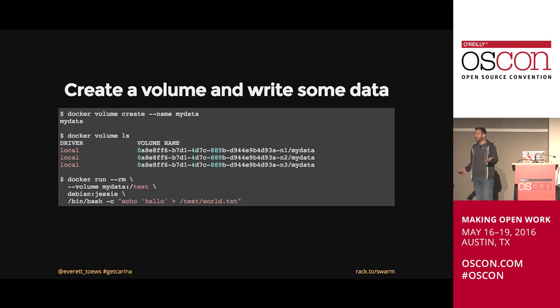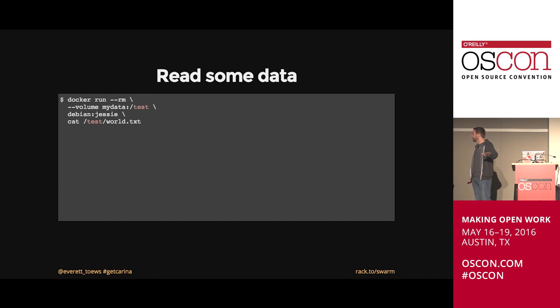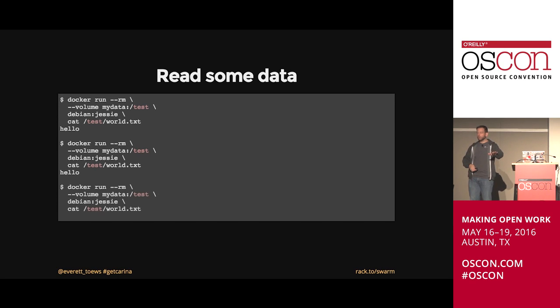Let's go ahead and write some data to that node. And notice how we say --volume. We specify the name of the volume. And I'm mounting a /test in there just because why not. And writing a little bit of file data to that volume. So that worked exactly as we expected. We have a little bit of file data in one of our identically named volumes on the nodes in our cluster. So let's go ahead and try to read that back. I'll run another container that reads from that volume name, my data. It worked. Great.